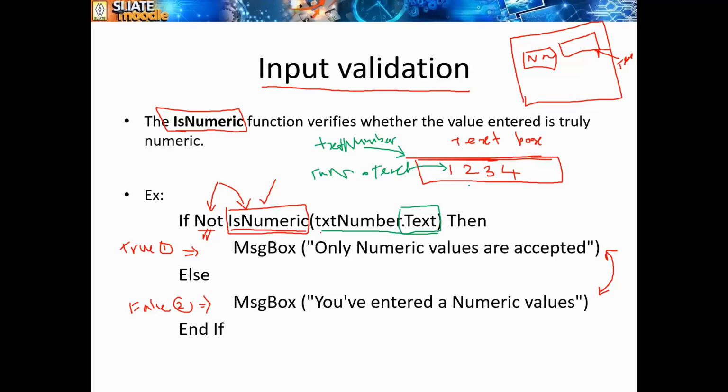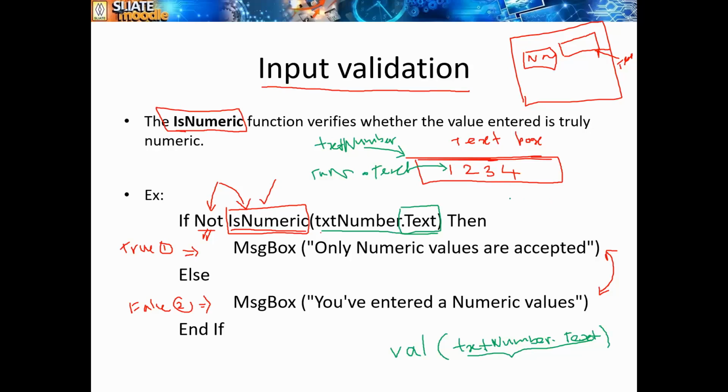And for the calculation, you will have to remember one more thing. That means if you want to add two numbers together, usually what we will do is we are going to consider the value. In that case, you will have to use val txt number dot text, okay? Remember that. So you have what you have entered within this text box as a text, but if you want to consider that as a value, right? Because here 1, 2, 3, 4 can be simply thought of as a text, right? But if you consider the value, it should be 1234, right? So that is the value. But if you consider that as a text, it will just be 1, 2, and 3, 4, right?